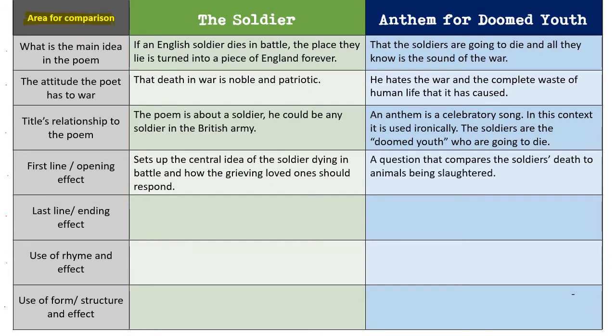The opening line of Anthem for Doomed Youth raises a question, comparing the soldiers' deaths to animals being slaughtered. So the first lines in both poems create an attitude or a feeling that the rest of the poem will then develop. The contrast is that the one has a positive, patriotic tone, with Brooke's poem The Soldier, and Wilfred Owen's Doomed Youth has such a horribly unpleasant start, which is symbolic of how unpleasant and horrible the war is.